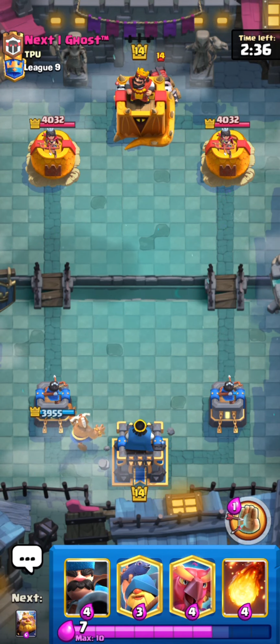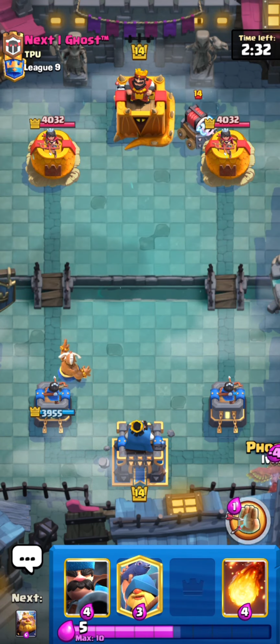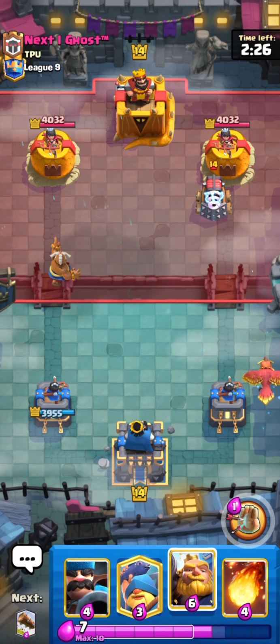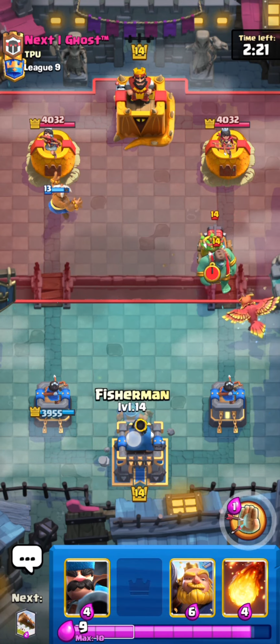Okay, it is going to be Sparky, as I suspected. Heal Spirit does kind of make sense in Sparky as well. Going to Phoenix, and I think I'm just going to let the Monk go. If he doesn't touch the Monk, it's going to get quite a lot of damage on his tower. Thing is, he might just ignore it and go all in with this Sparky. So if he does that, and he does actually with the Goblin Giant.